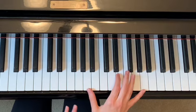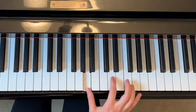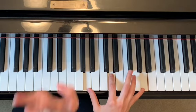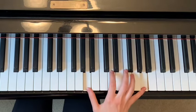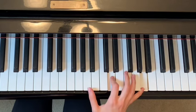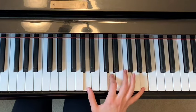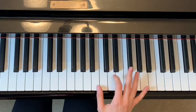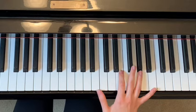So then the last one that you do, your thumb goes to A, pointer finger on D, and pinky on A. You need to do this one four times. And then you go A, D, G, D. And then the whole thing starts over. So let's go over this again.